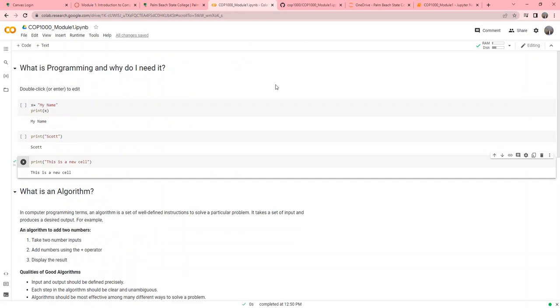So for this course, you don't need to install Jupyter Notebooks. You don't need to install Anaconda. You don't need to install Python on your local machine. You can do everything that I need you to do relative to your Jupyter Notebooks from Colab and storing your stuff in your Google Drive. You can also use GitHub if you want. I just want to expose you to all the different options available.